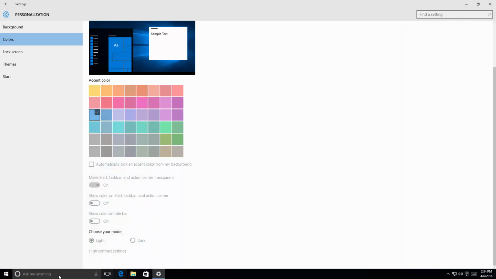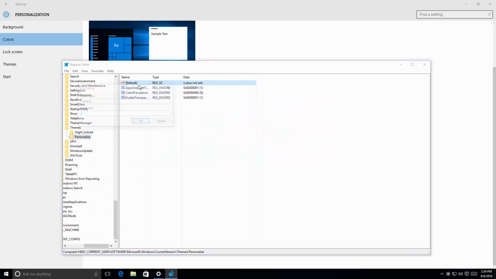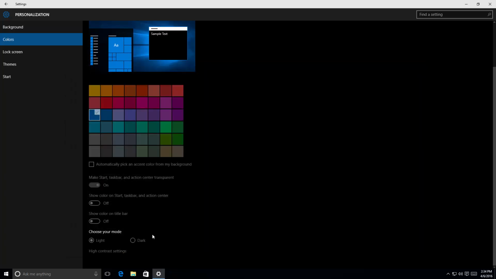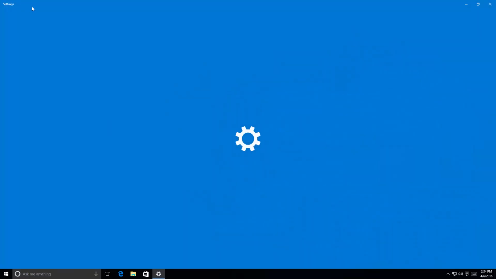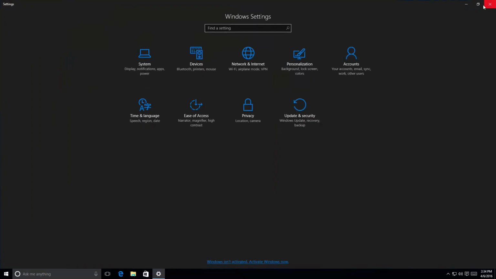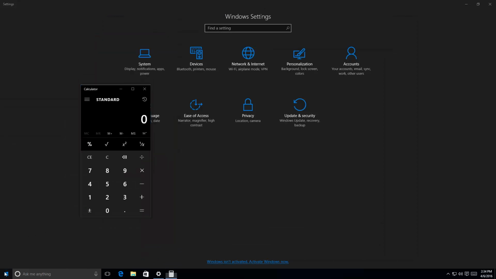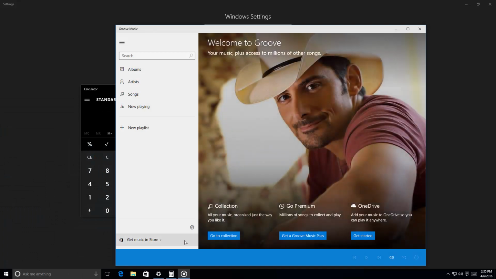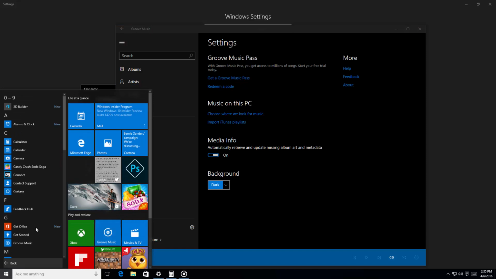But changing to dark mode, which I can do via the registry editor, let's change it to zero. So just imagine I press that button there. Now everything's dark and it's pretty fantastic. So if we close that and reopen it, you'll see the taskbar title bar is now dark in this app. If we open up other apps such as calculator, the app is also dark. Groove Music will probably be dark. No, of course not. Some of the apps apparently need to be updated to actually hook into this functionality.